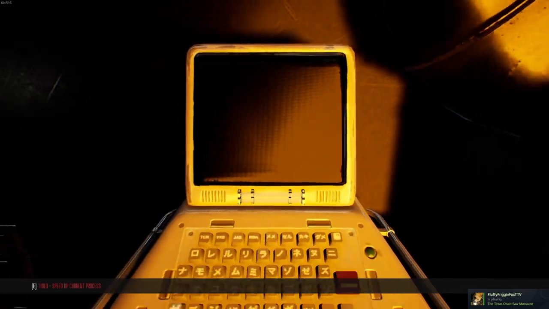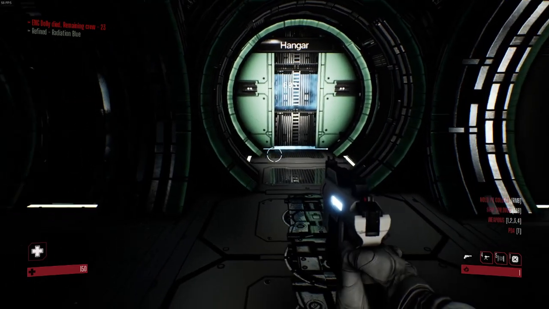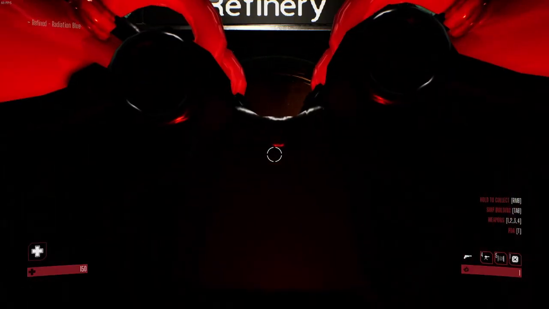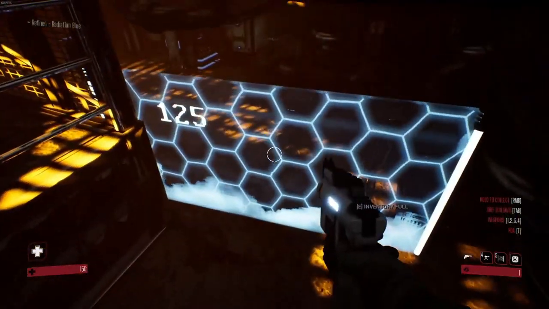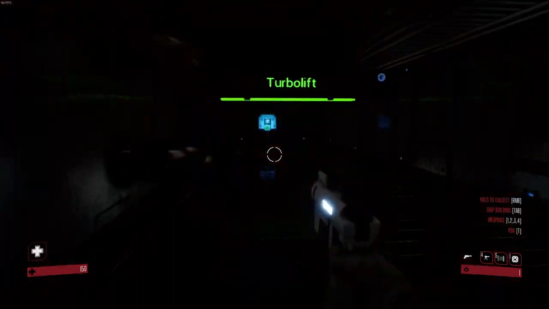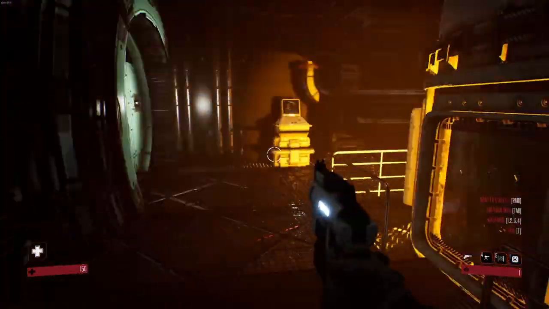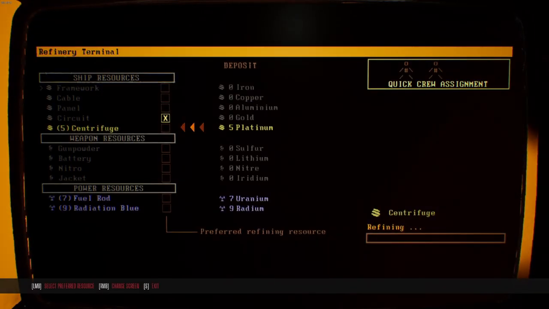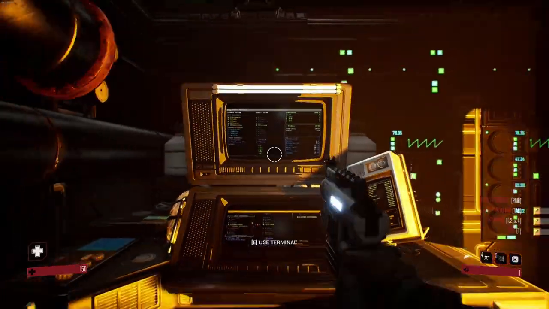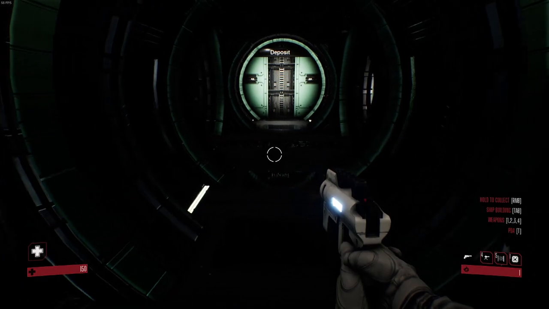We lost a crew member. New materials have been refined. Dolly died, crew remaining 23. How the fuck did she die? I just left her. Yo, was she sick or something? Like, I just left her. Alright, that's fucking annoying, bro.